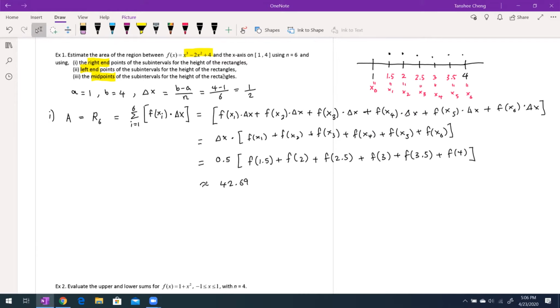So you should be able to use your calculator quickly, okay? Because after you punch it in the first time, then you just need to change it the next time. When you look for f of 2, all you have to do is change 1.5 to 2, all of them, right? Whatever you substitute for x, that will give you the function value quickly. So you can write down those function values, and then add them up. Are we good? Any questions?